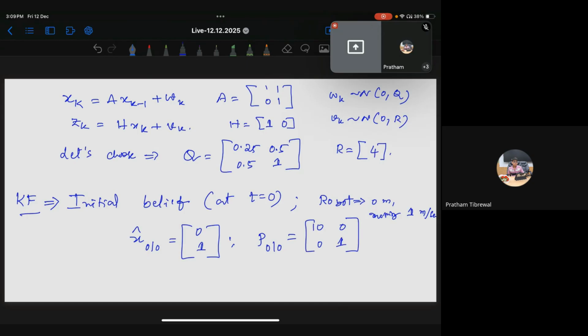Okay, and let's say we got the measurements: z1 as 2.0 and z2 as 4.5 meters. So now the setting is ready. Is this clear? Any query as of now?